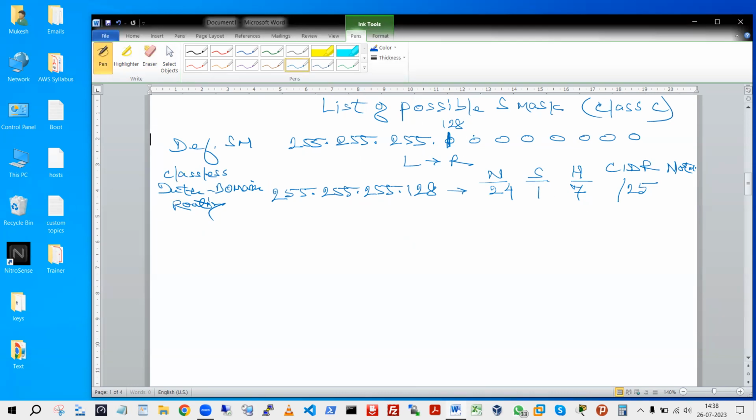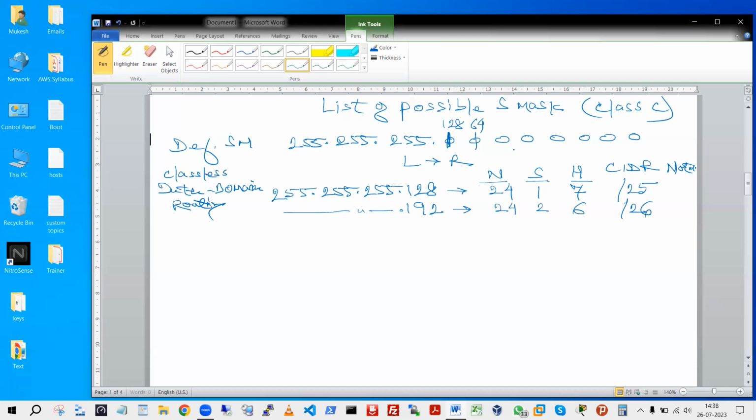Okay, follow the rule. One more bit, left to right. If I pick up, now this bit has the weightage of 64. So your mask value becomes: the first 3 octets are constant, 255, 255, 255. Your last octet has become 11000000, meaning plus 64, which means 192. And the meaning of this mask, what does the system understand? The system understands that the given address has 24 network bits, that is default. 2 bits borrowed, and the remaining zeros left are 6 host bits. It can also be written as /26. There are 26 ones in the mask now, left to right.